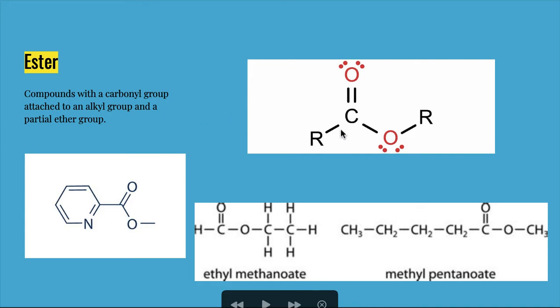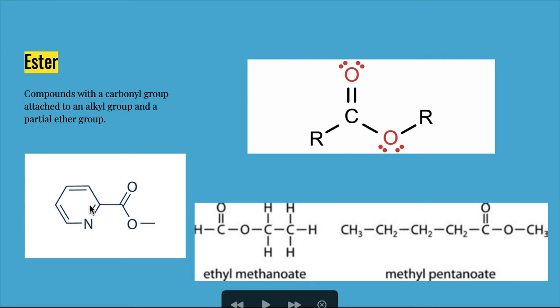So you can see how it's like R, and then think of the C as a dash, and then OR. I feel like the similarity of the sounds of ester and ether makes it easy for me to remember what an ester looks like, because I feel like ethers are easier to memorize than esters. I haven't heard of an ester before this class, whereas I did hear of ethers.